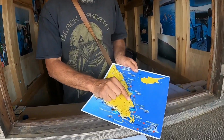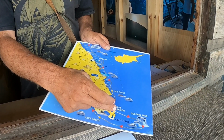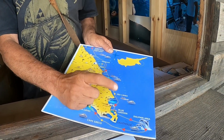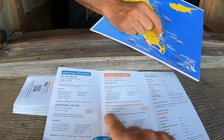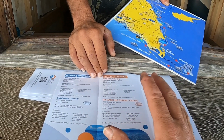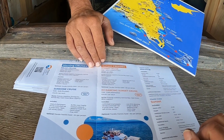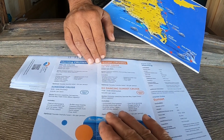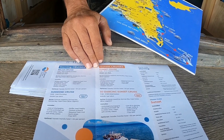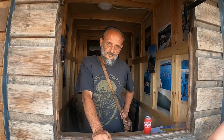It's all included, guys. And then we see the Blue Lagoon and the lighthouse. Yep. And then we see the sunset up at the Lover's Bridge and turn back. Right. And in a few weeks' time, we'll be putting on the adult evening trip, which is the DJ dancing sunset cruise, guys. So if you're into that sort of thing, it's €45 per adult. Of course, it's adults only because it's a disco evening cruise. You get all your drinks, guys. Champagne, white wine, soft drinks, waters, local spirits with a mixer if they don't fancy the wine. So for just €45, guys, you can drink right through the whole cruise. It's an all-inclusive cruise, and that's just €45.